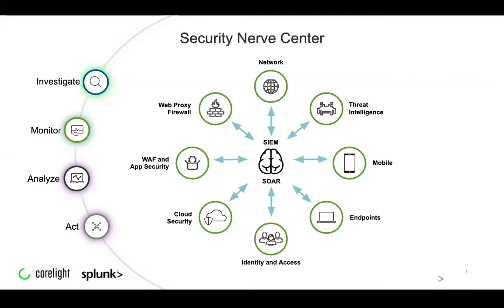All these tools and security technologies are sending you alerts, and you are overwhelmed as an analyst looking at what to do with these alerts. These alerts can be in the thousands, 10,000 and more a day that you have to sift through. So at the core of the solution, in order for you to sift, investigate, monitor, and make a decision before you act on these alerts, you need essential tools such as a security information and event management system, SIEM, that does the analytics for you based on all these different technologies.